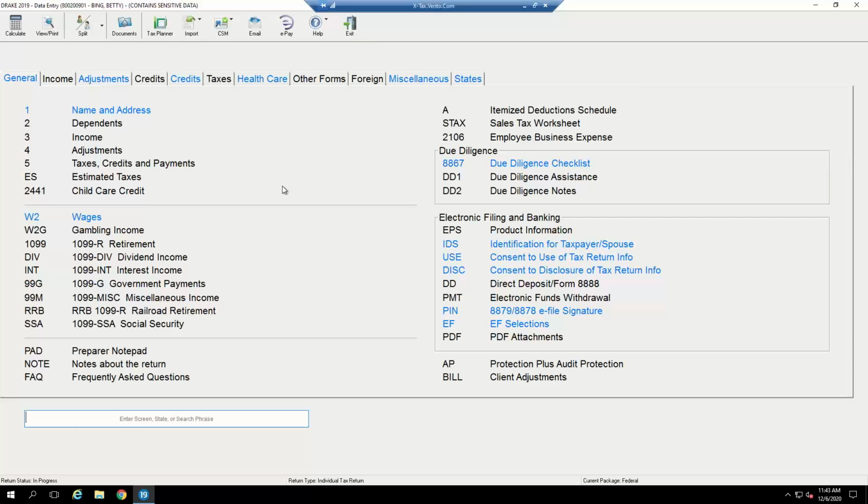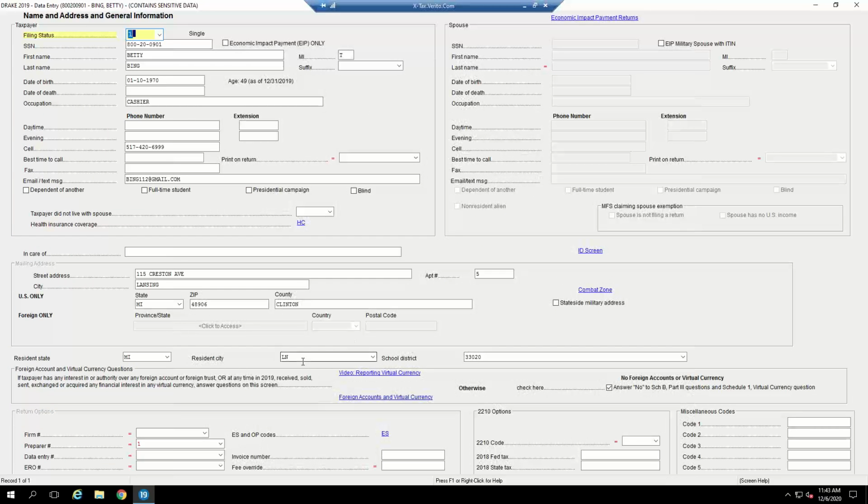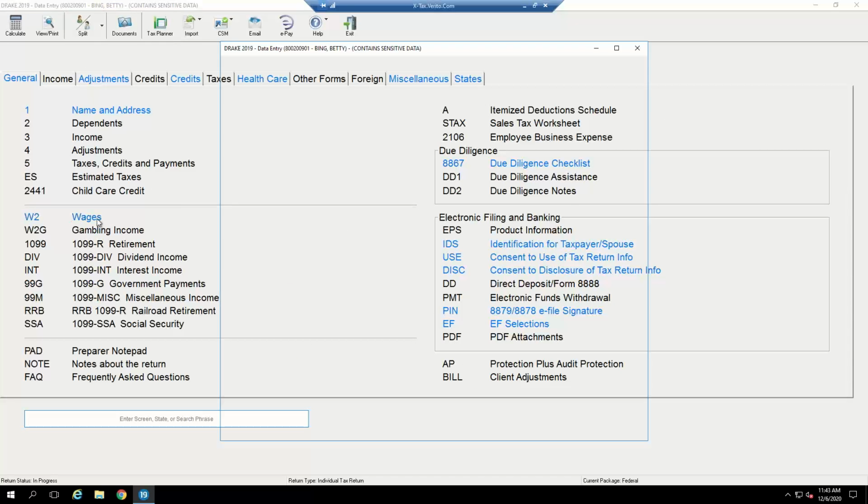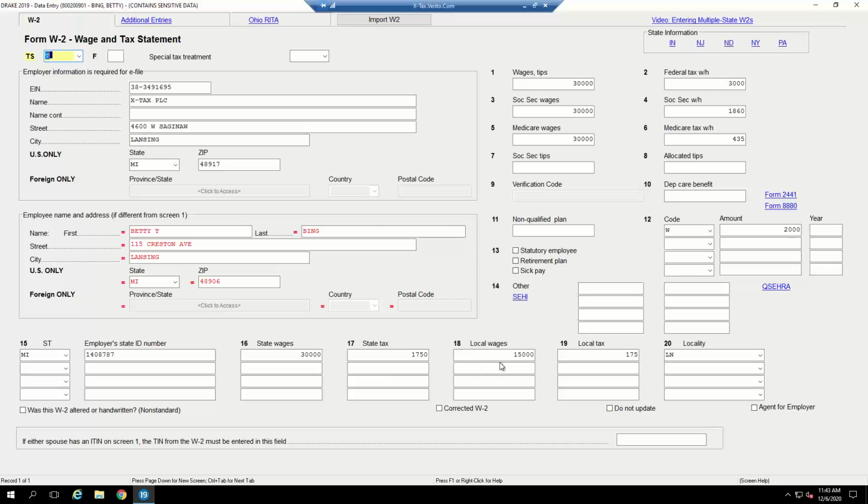In this example, which is a common one, I have Betty here who is a Lansing resident. Of course, we all know we put LN down here, right? And then she also worked, let's say she worked in East Lansing. So in that case, she's a resident of Lansing, so she's got to pay her 1% tax, right? East Lansing says, oh, wait a minute, you worked in East Lansing, I want some money too. I want a 0.5% tax because you worked in East Lansing.